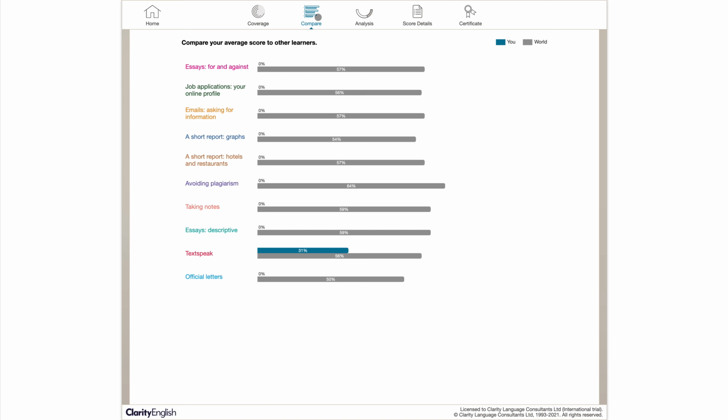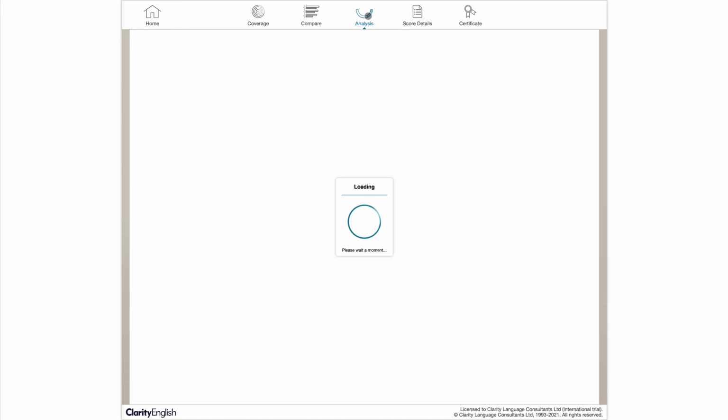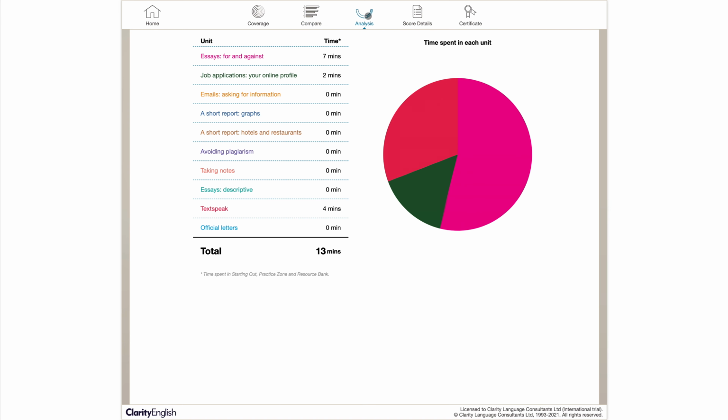This is to compare to other learners who are also using this program around the world. And also I can click on the analysis to see how much time I've spent on each unit. So it's very common to stay in your comfort zone just to practice what you're good at. But this analysis will help you to learn more about the time spent in each unit and to review your studies and plan them better.